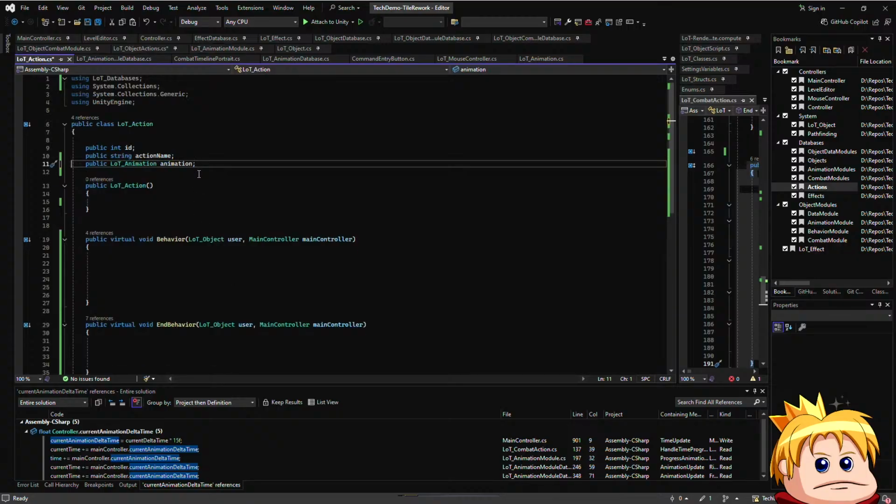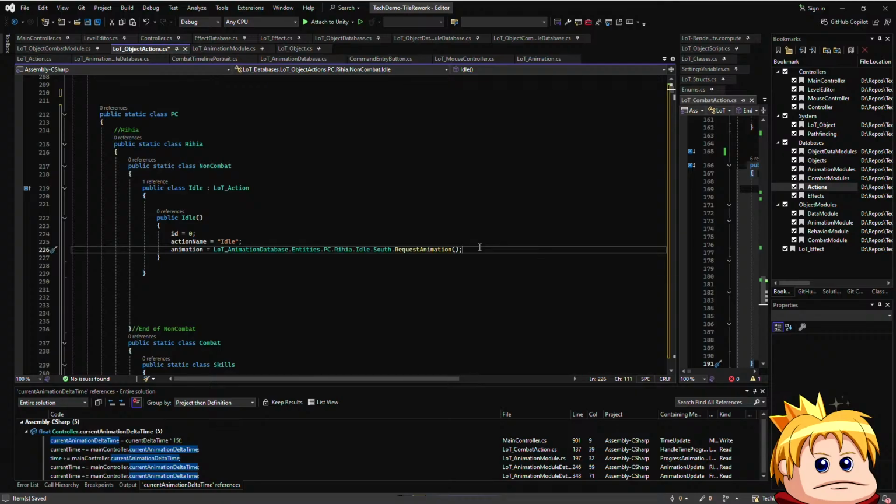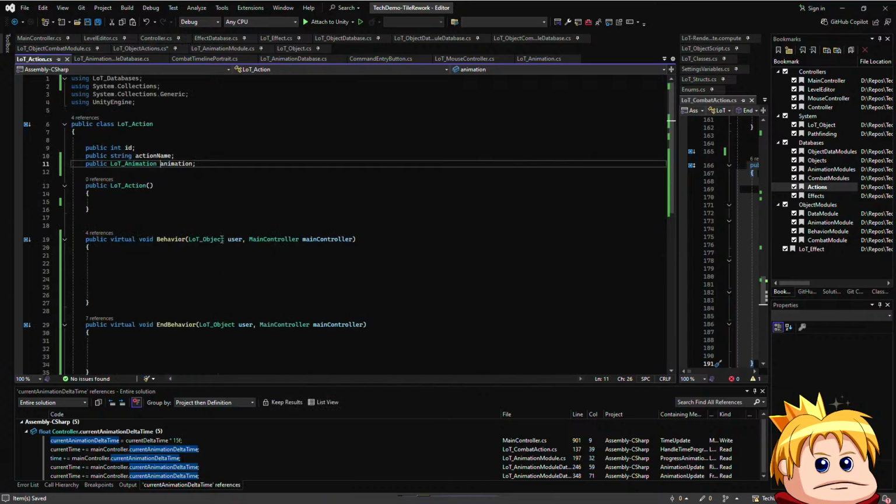Because all actions will have an animation attached to it, otherwise it won't be an action. This is not needed. Now, it is actually not this simple, because animation should be a list, I think.